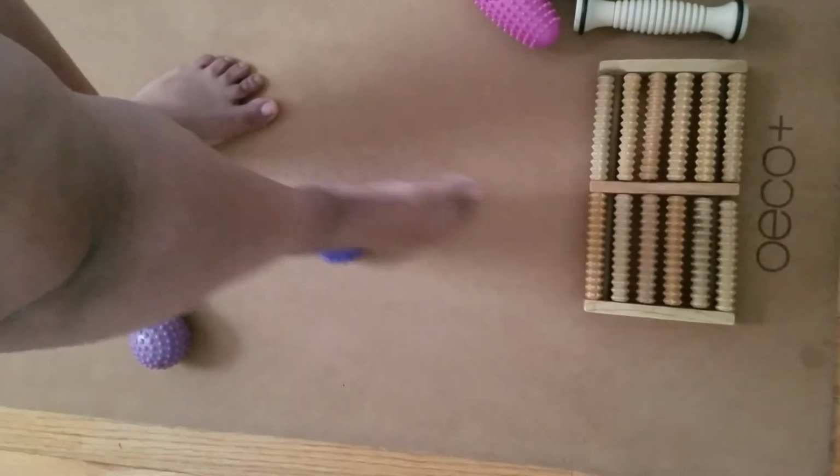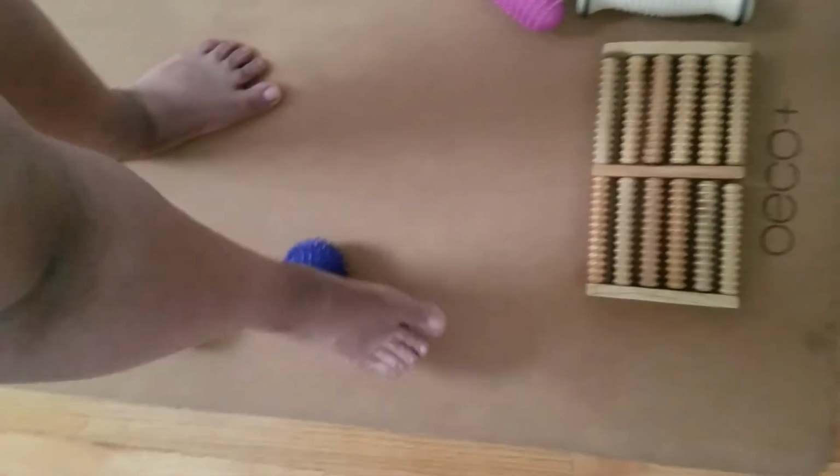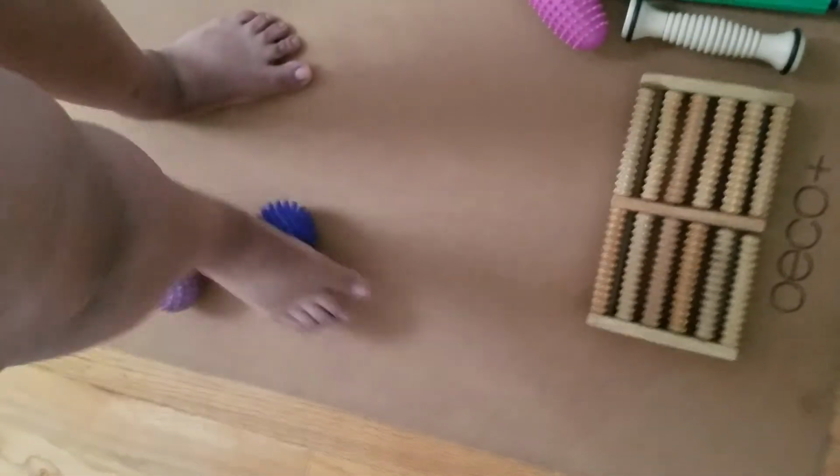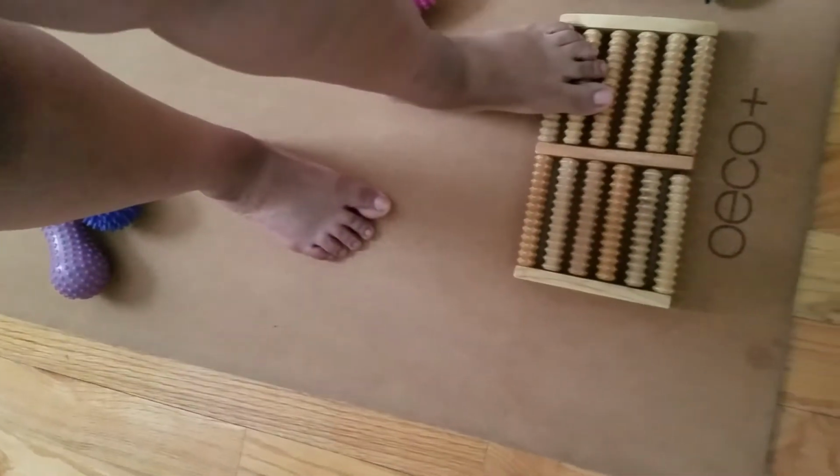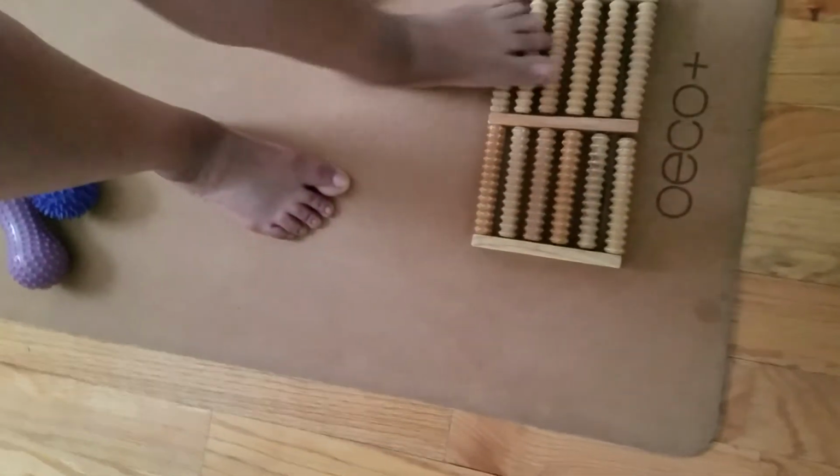Now I'm trying to build the strength and flexibility in my feet, so I'm using these, which, whew, this one here feels like an amazing massage. Alright, so that's that. This one here, I usually just use this one at night when I first come home.